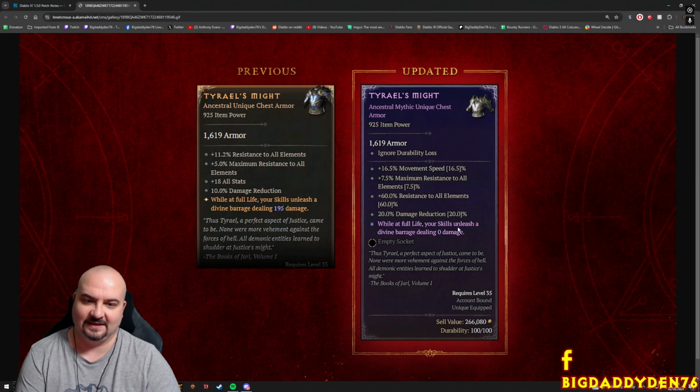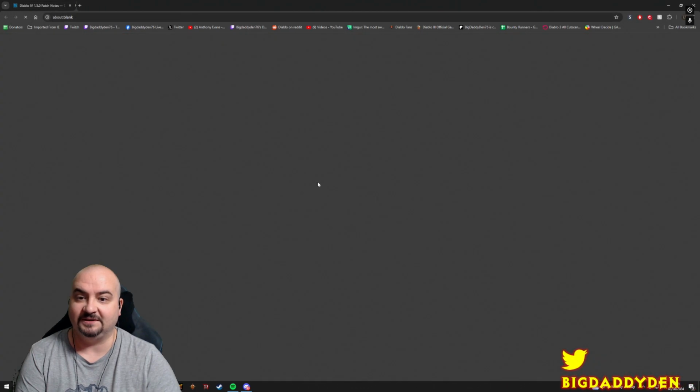And also, it still does the... with that full life, your skills unleash a divine barrage. It says 0 damage here, but it's just a placeholder number for now. So, yeah, that's really, really good, guys. Tyrael's Might is looking really good. Really good. Brilliant.